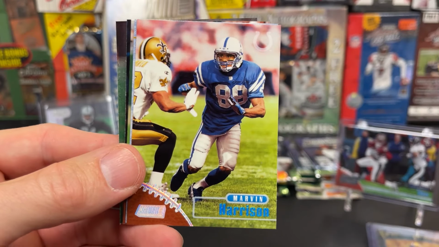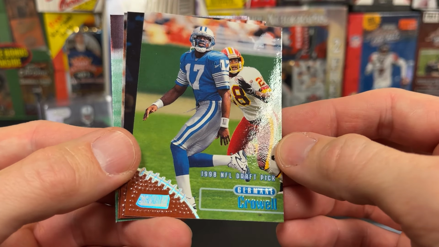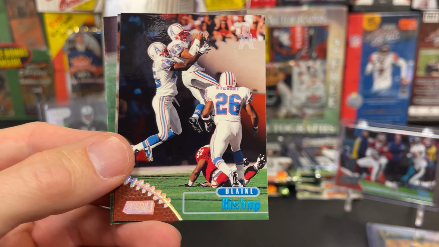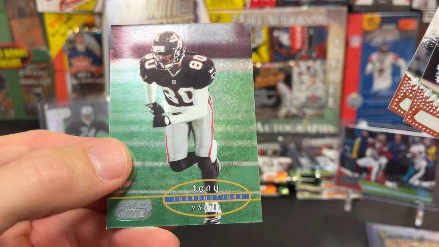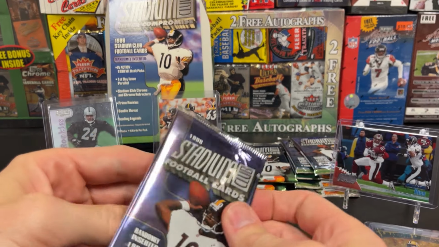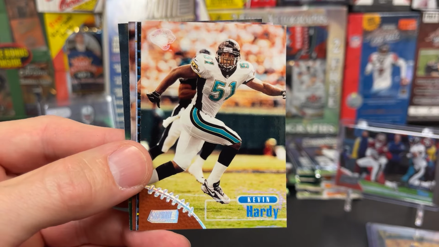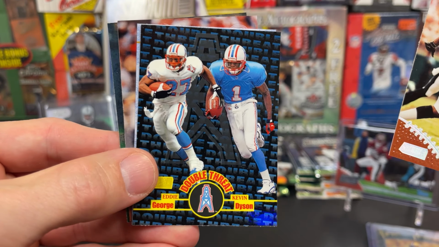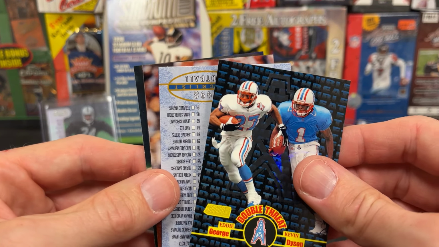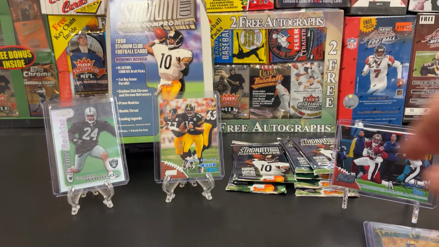Warren Sapp. Marvin Harrison. I mean, half this box is Hall of Fame guys. There's a draft pick. Well, so again, that's kind of... Chop, Kramer, Martin. Kevin Hardy. Double team. Eddie George, Dyson. I'll just throw that with these over here for now. Kramer, McDonald, Calf.